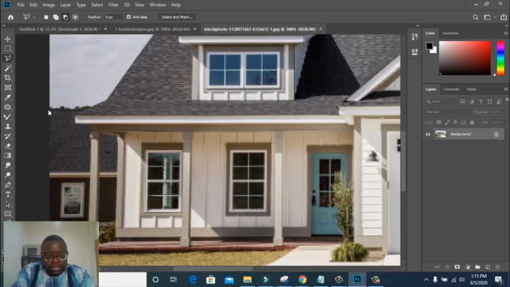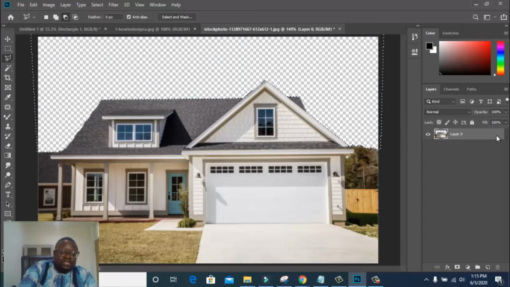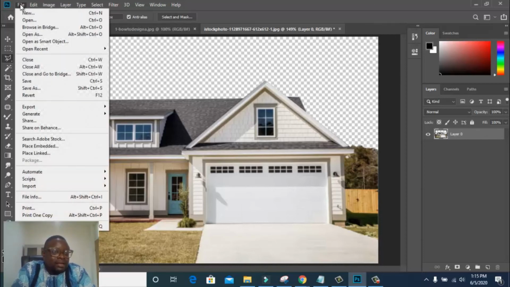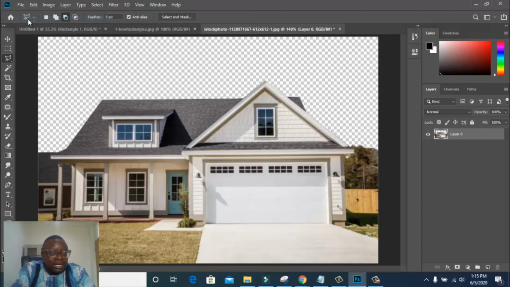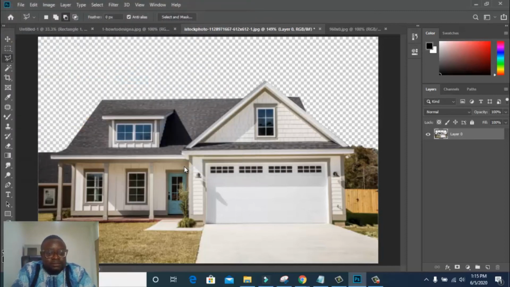So let me join it now. So I can press Ctrl 0 to bring it back to the page. So you can see I've cropped the sky, and I will unlock the image from this place. Then I press delete. So now Ctrl D to remove. So my image has no sky background. So I can just go to my gallery and pick any image I want to put at the back. So then I can select a night moon image like this.